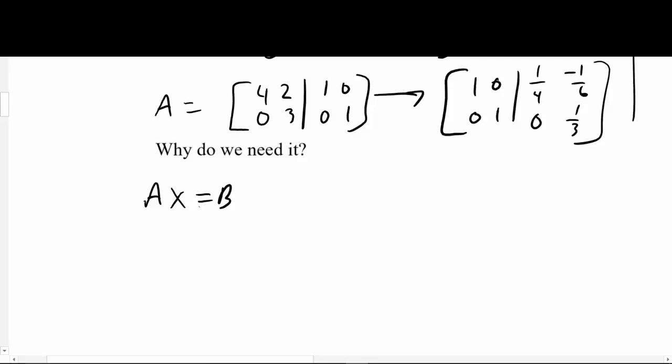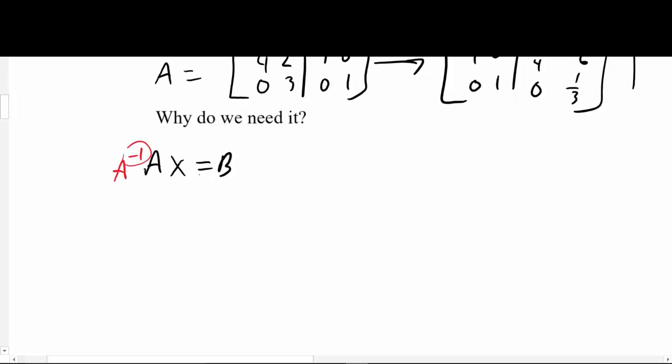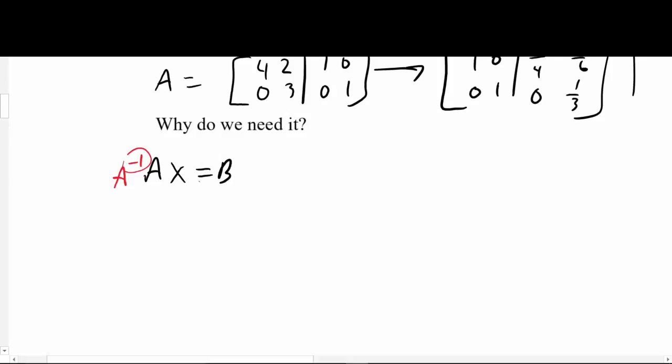Now, if you needed to solve for your variables, the trick here is we need to get rid of the matrix A. We need to move it from one side to the other. But the problem is, like we said, there's no such thing as division in matrices. So instead, what we could do is multiply by matrix A inverse. Now you'll notice this notation, A inverse. This notation is extremely similar to inverse notation with function notation that you learned in previous classes. So what we're going to do is multiply by the inverse operator. We're going to multiply by A inverse.